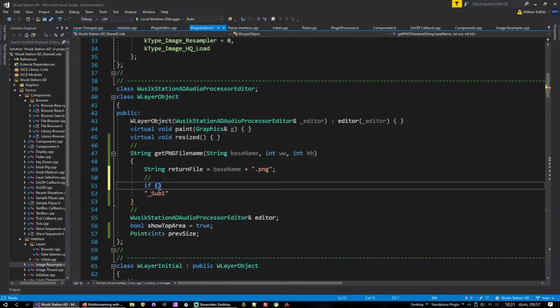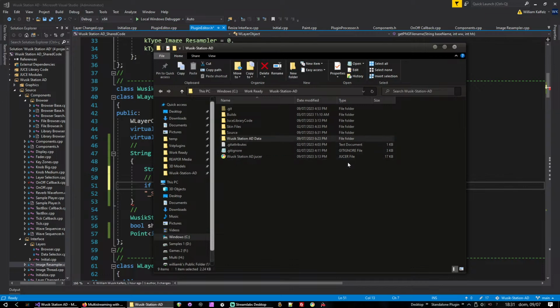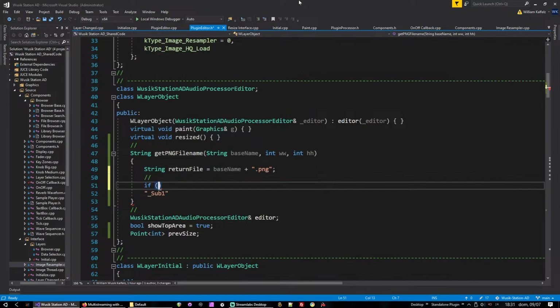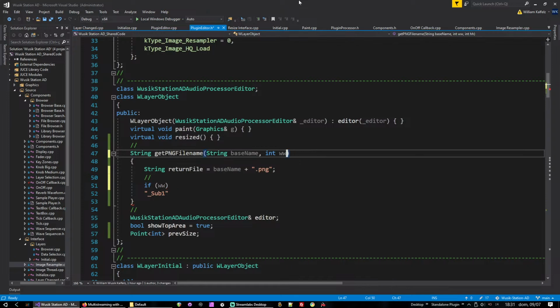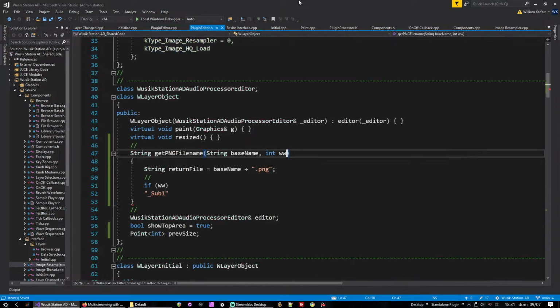I will need the size of the files. So this is going to be hard coded because it needs to be. So I don't need the height actually, just the width. So one thing less to pass and worry about.